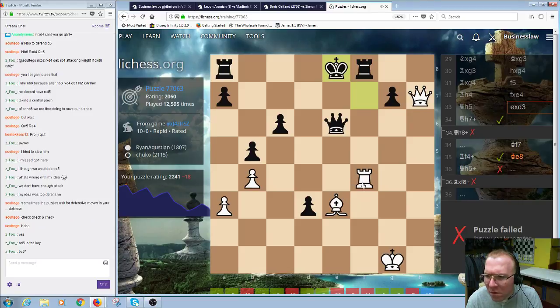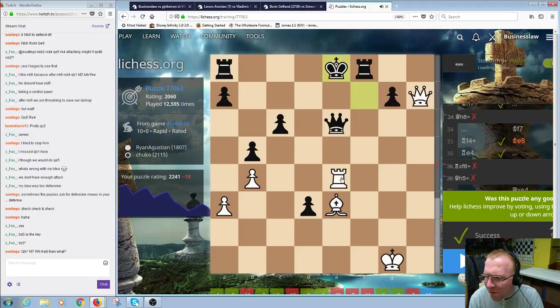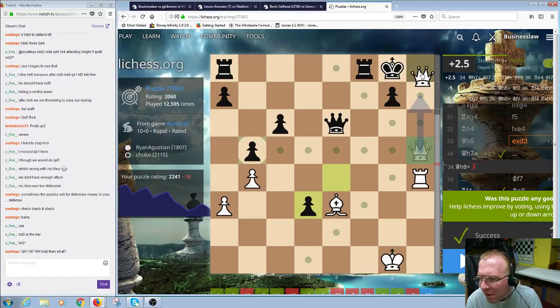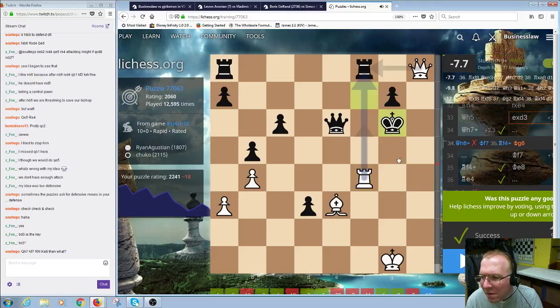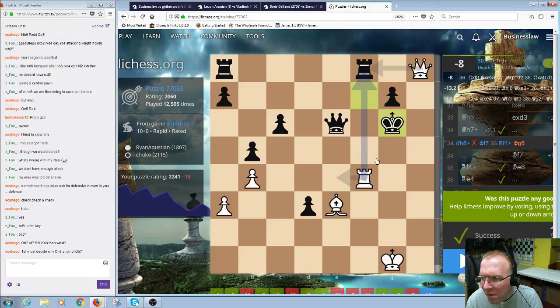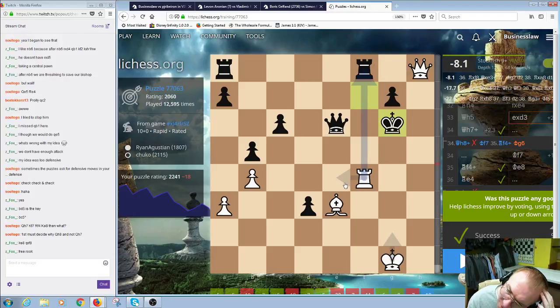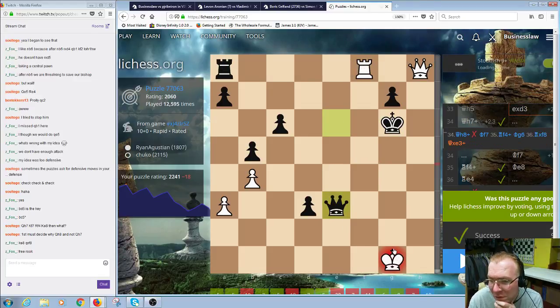Huh, what am I missing? Oh, drat. So we missed. Why doesn't that one work? I have no idea why that does. Oh, I get it, because of the, ah, drat. So we move here. Okay. Then we check here. Oh, he doesn't have to flee there. He can come up. Oh, drat. Drat, drat, drat. That's not fun. Then he takes there. Ouch.